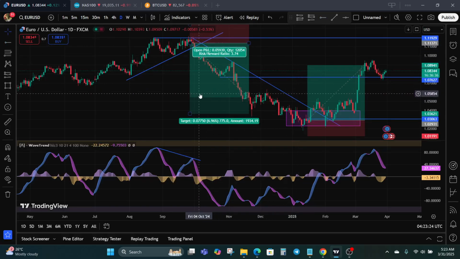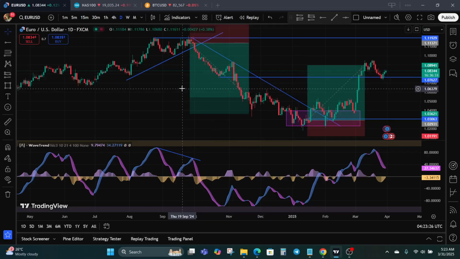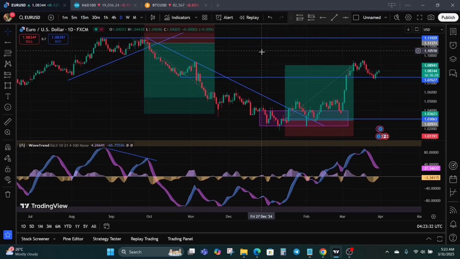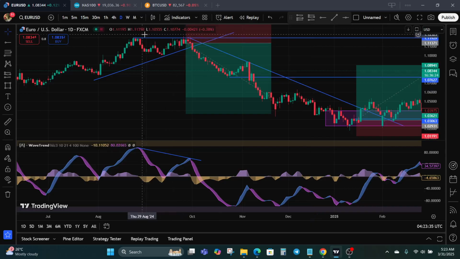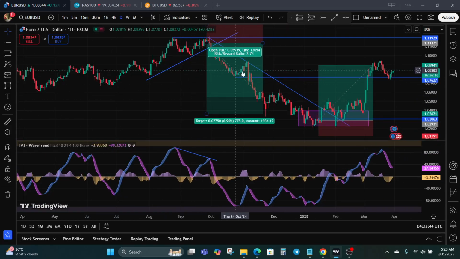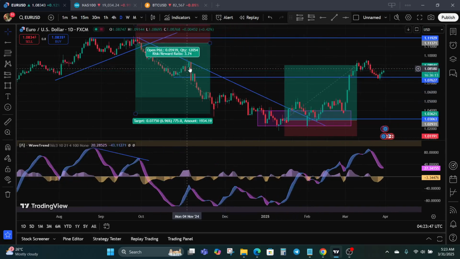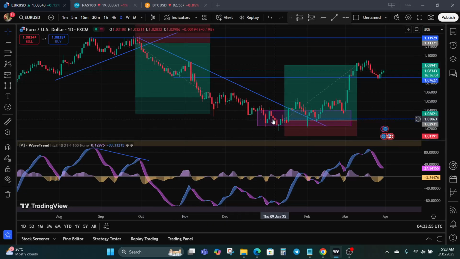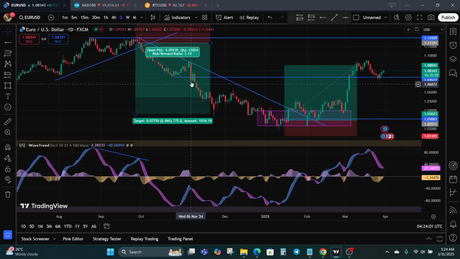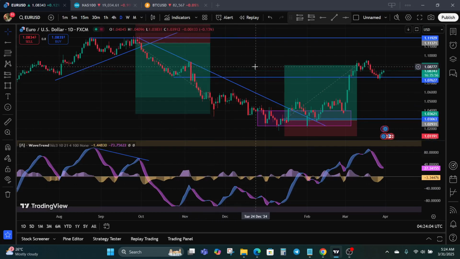Also combine price action to improve your trade timing and confirmation. Make sure you always pay attention to price action, your candlestick patterns, the chart patterns, and all of that. Just like here we identified a double top, and that double top coincided with a sell signal from the enhanced WaveTrend oscillator. And here we had a bearish engulfing, for example, and around that time the sell trend was still ongoing, and here you see the blue change to purple. So that even added to the validity of that sell signal.